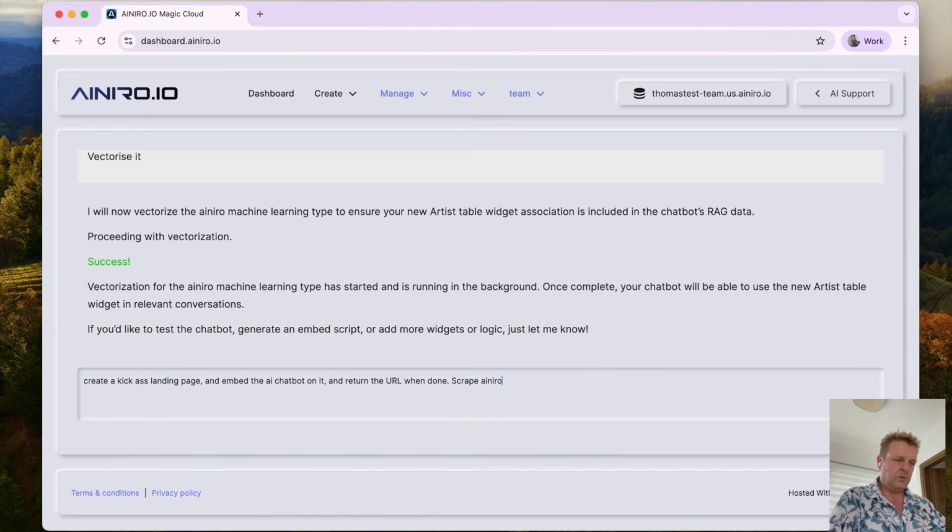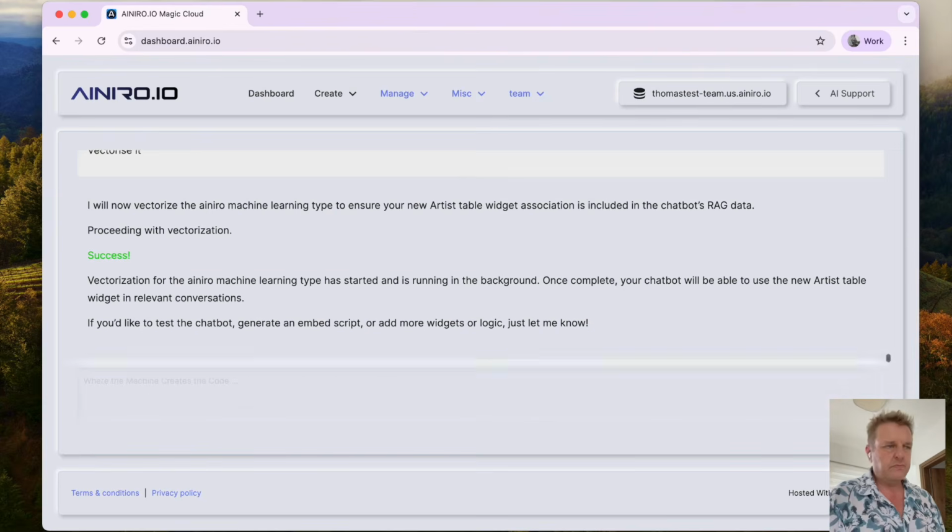Scrape iniro.io for inspiration and use its content to create a light orange themed landing page with gradients, modern minimalistic design. Let's see what it comes up with.